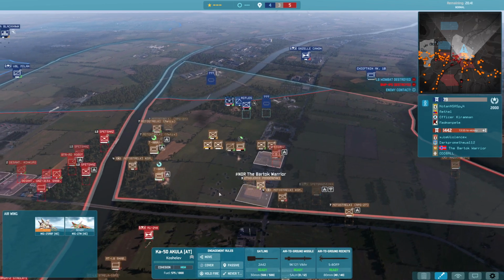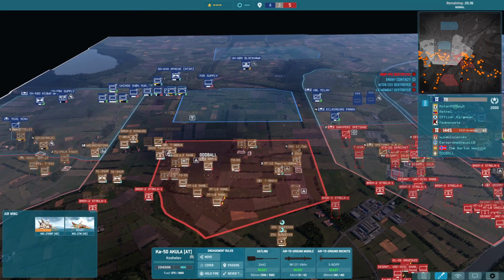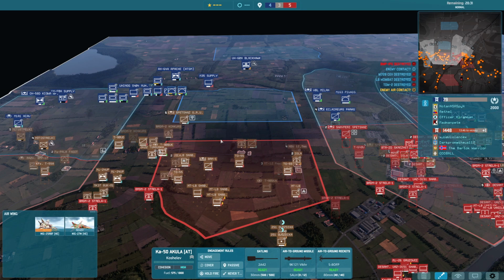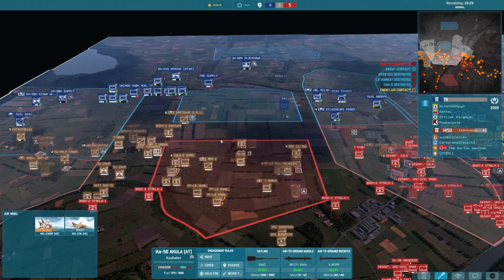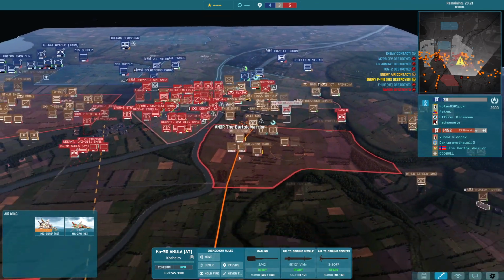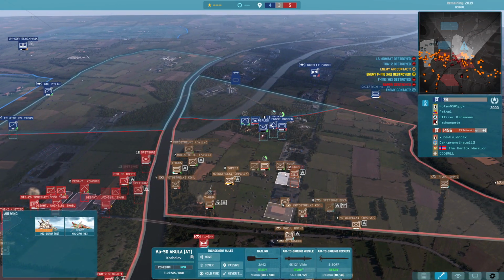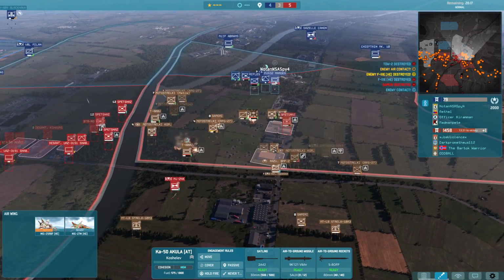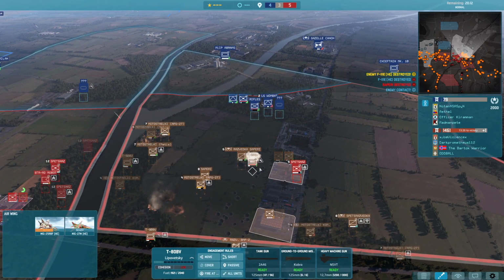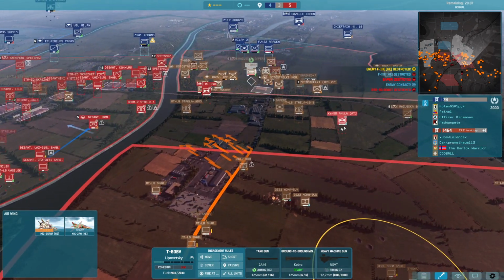So at this point, they have to push us out of here, or push us out of here, or get something in this position back here. So here comes a big exchange. T-80 getting a couple hits on it. This T-80 starts moving back. He starts moving back completely.